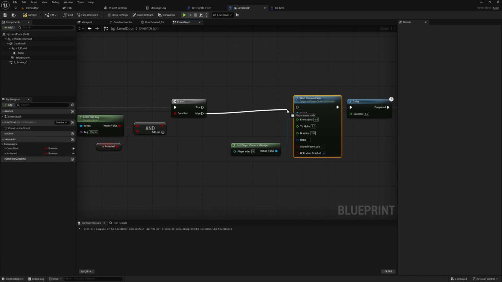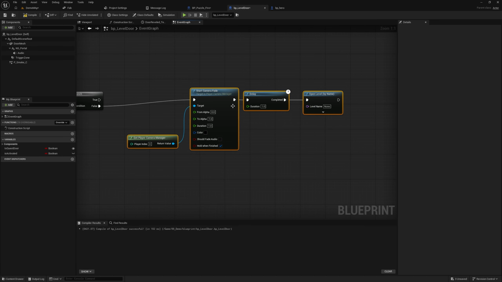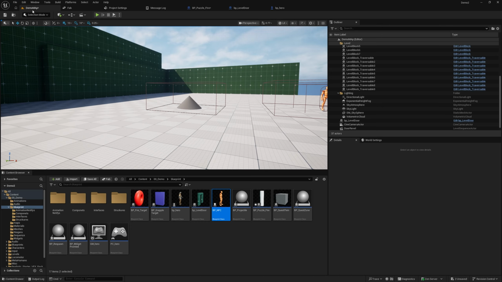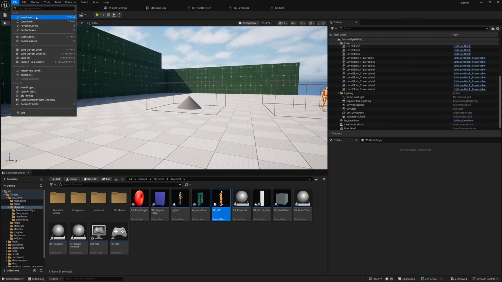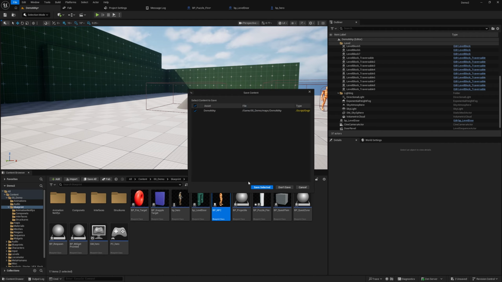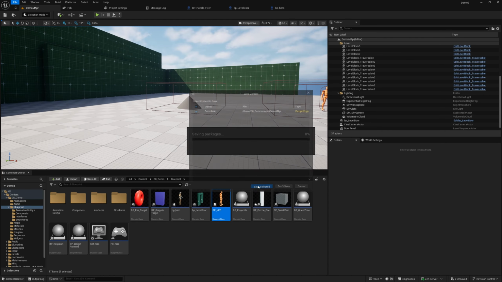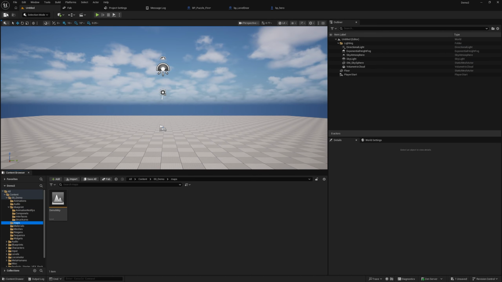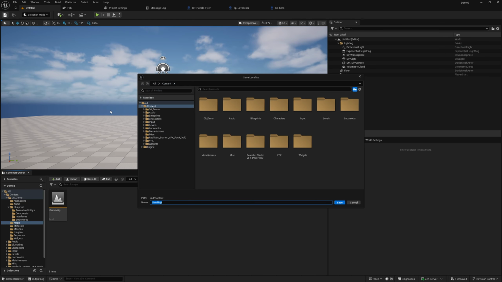So this is going to be our false. Now the level to load we have to quickly make, so I'm just going to go to File, New Level, make sure you're on the map area, and I'm just going to do a basic one and call this Dungeon. I'll go to my Maps folder, save, and call this Dungeon.